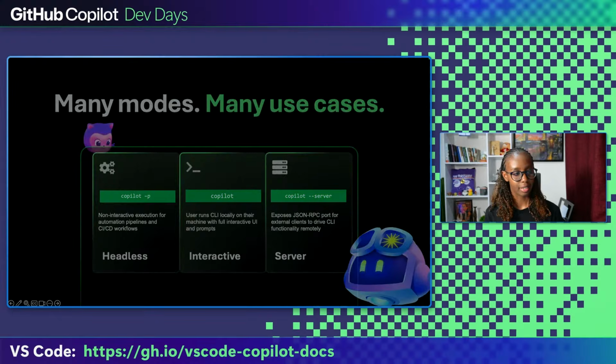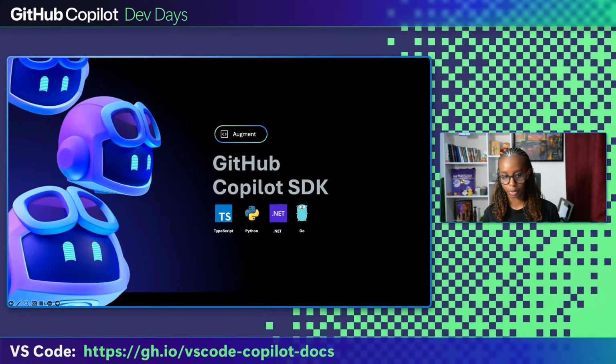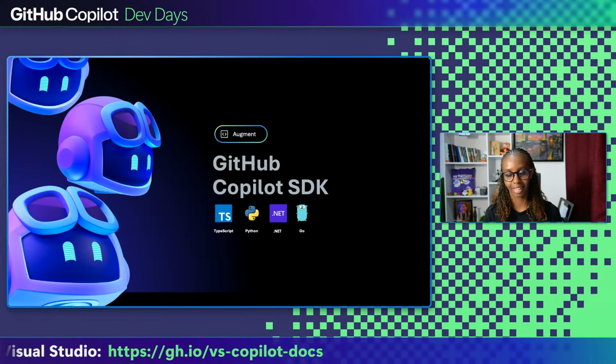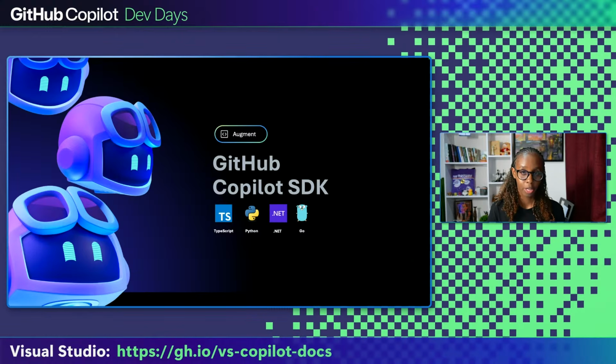Now, to see this in action, I hope that you can see my slides. To see this in action, we're going to briefly see the GitHub Copilot SDK, which allows you to programmatically connect to a GitHub Copilot CLI session. And the conversation now shifts from you building with AI to actually building AI using the CLI. So let me show you what I mean by that statement.